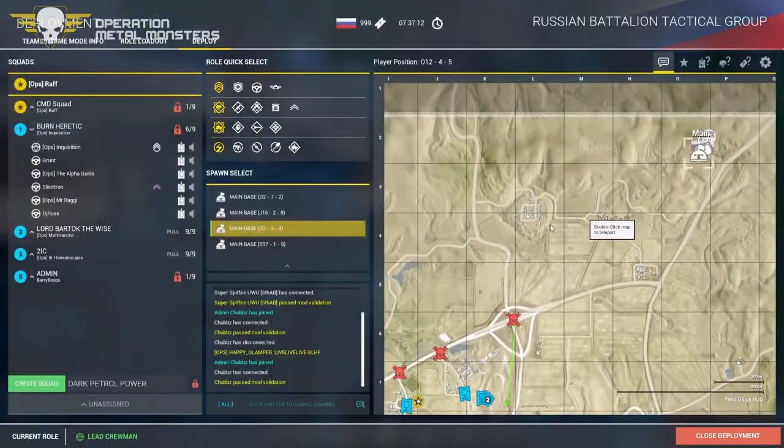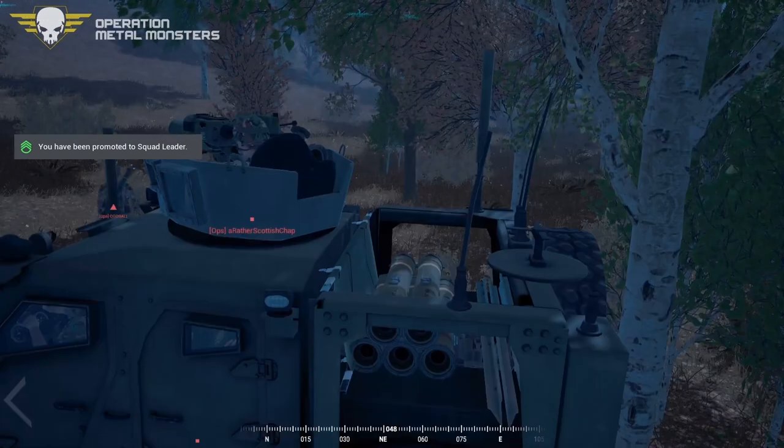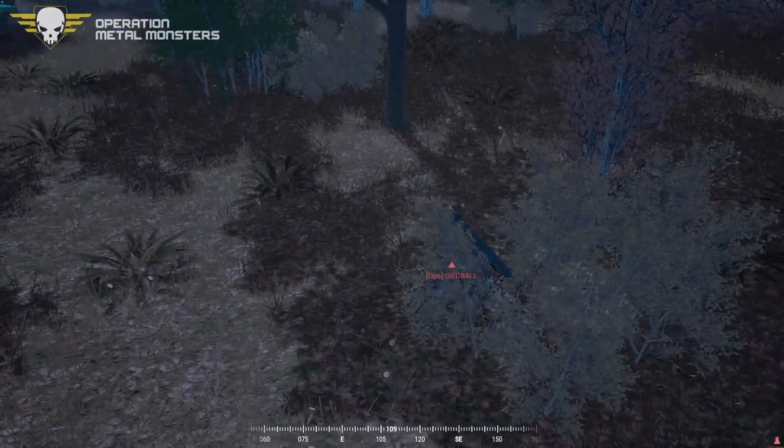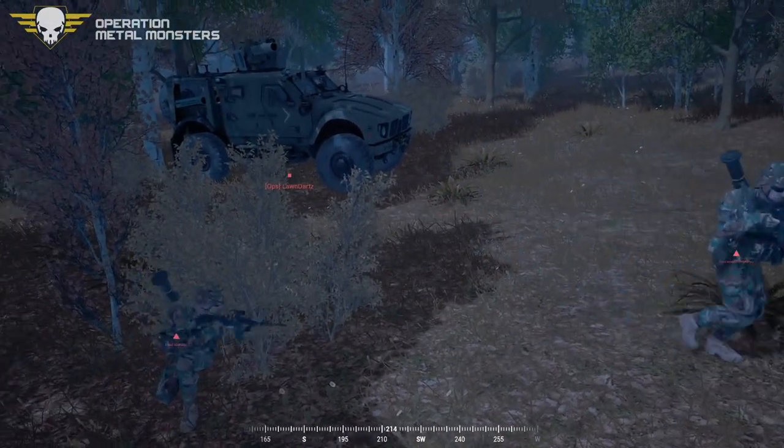I don't have command comms, do I? Oh no. Alright, we got command comms now. I'm all freaking out. Oh, he has AT, so he's definitely going to want to be out of the vehicle.